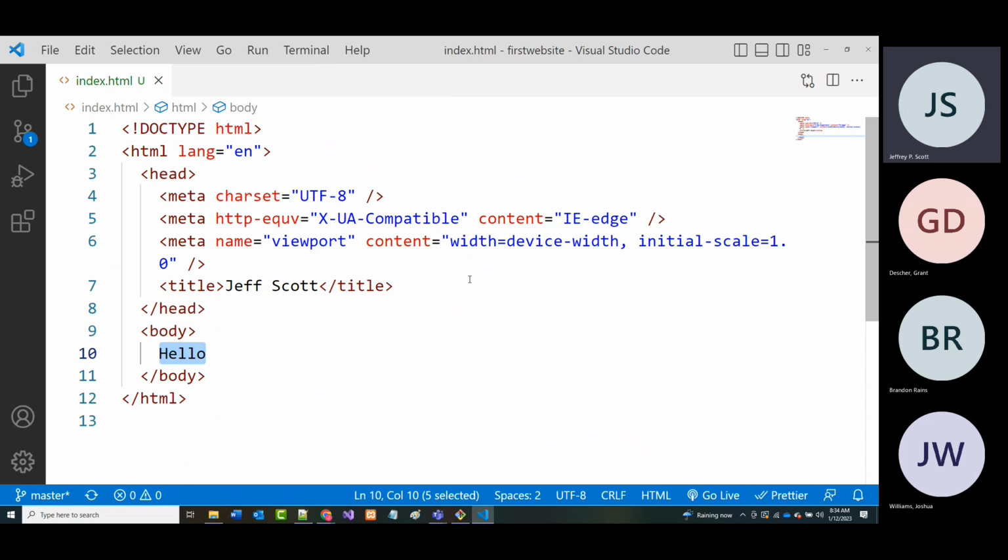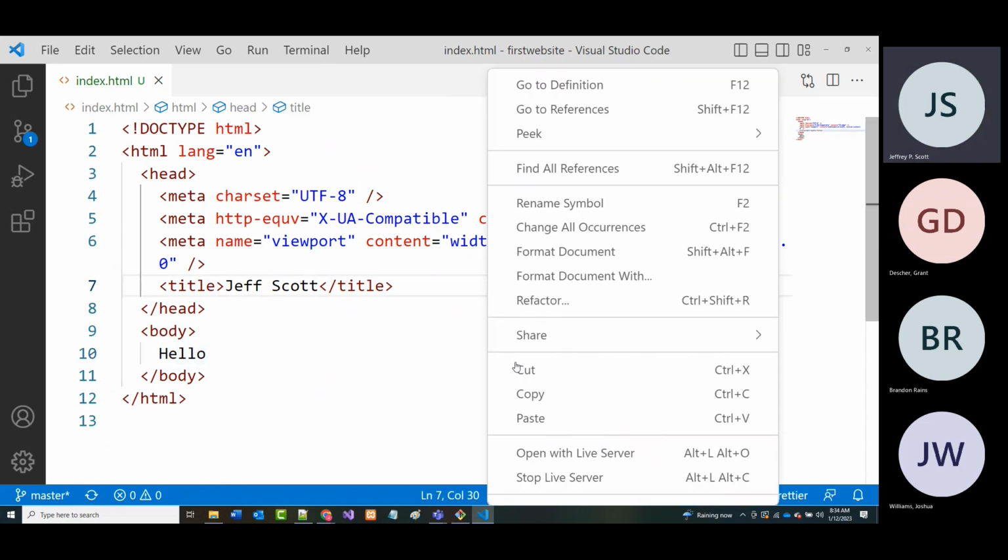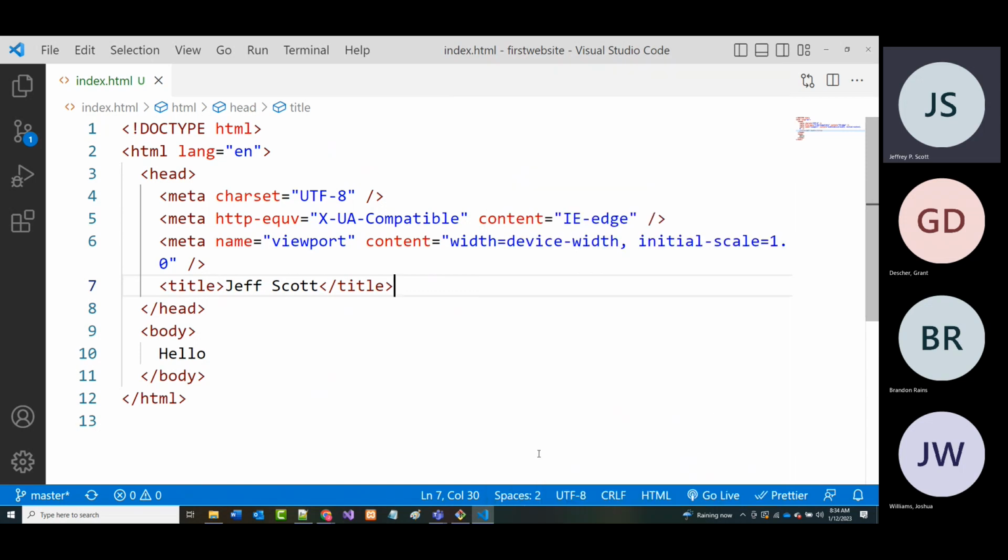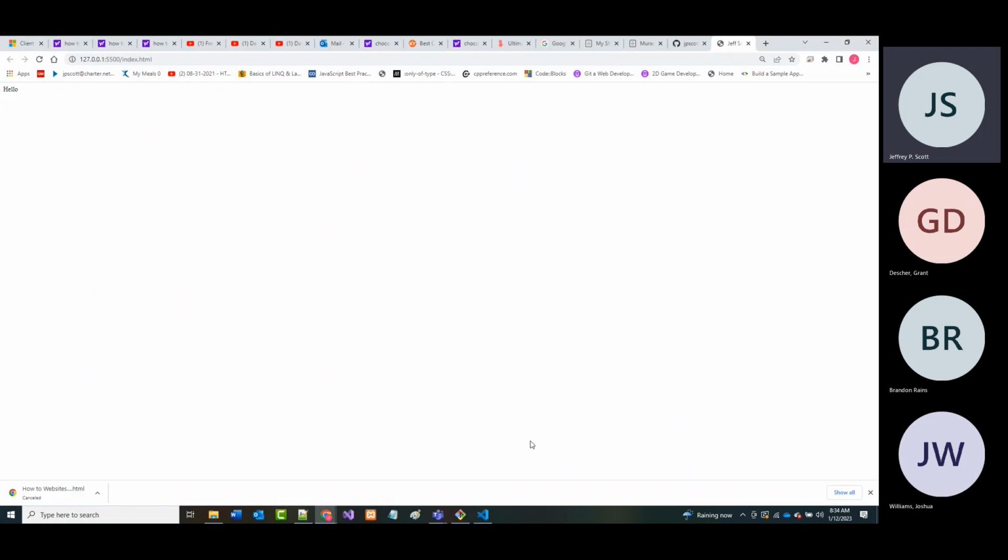Now, when I want to run this, I can just right mouse click in an empty area of my screen, and I can choose open with live server. All right. And there it is. Right there.